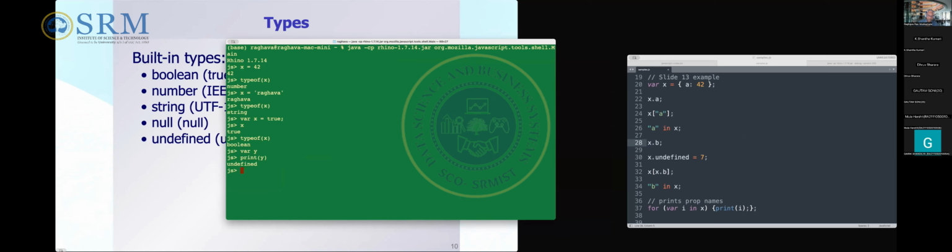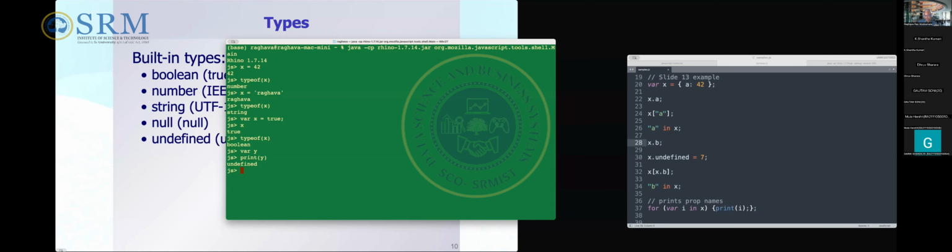If you declare a variable and don't assign any value to it, it contains undefined, because it is declared but not instantiated. That's why it contains the value undefined.